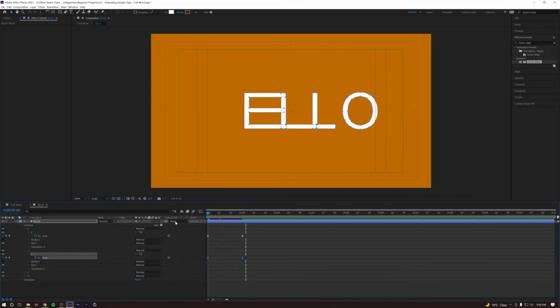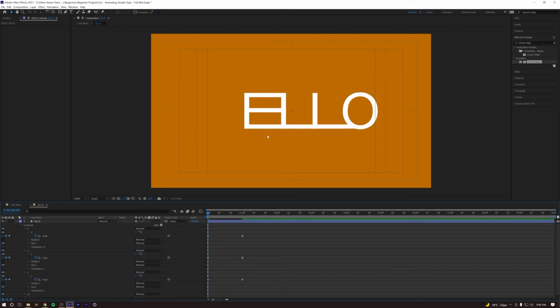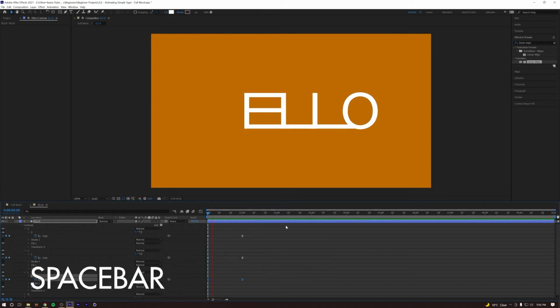And then the exact same thing with the other L. Pop it down here, the pat, and then drag that one over, and then go back here, and then click these guys and drag it over, but hold down shift. And this is going to hit this one a bit, but it doesn't really matter. I'm going to play around with it later on anyway. And then add some easies to this. So if you go easies, and if you play this back, you get a bit of animation, see? There you go. And I'll drag this up as well, okay?